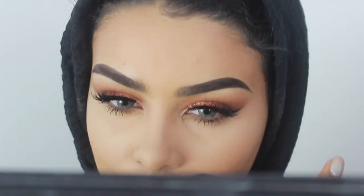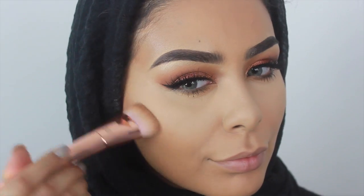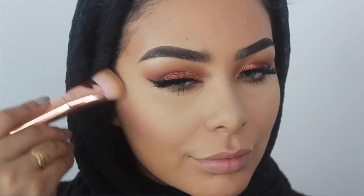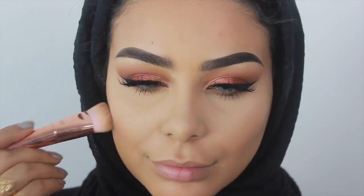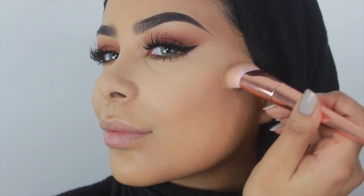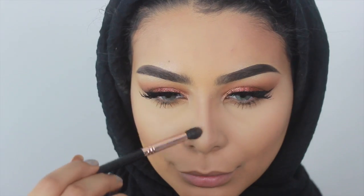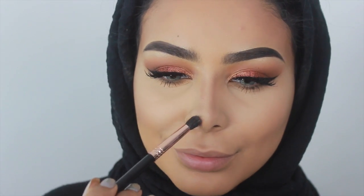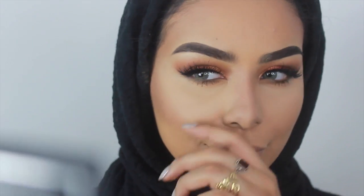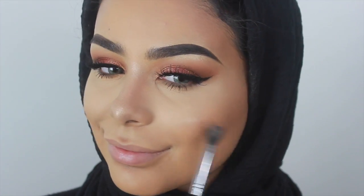I'm going in with the same mascara on my bottom lashes just to open up my eyes a little bit more. And then I'm contouring with powder using this Bobbi Brown contour powder, which is quite nice. It's quite a cool tone one, which is something I look for with contouring. I'm also contouring my nose very slightly and kind of blending that out with my finger just to stop it from looking too harsh. Highlighting with, of course, Becca Opal.